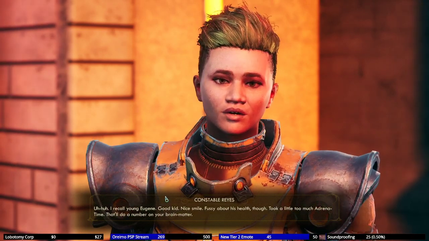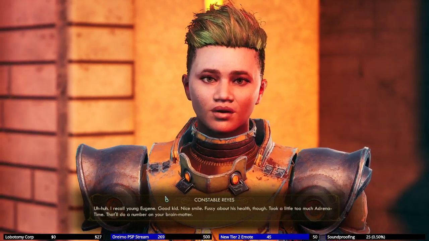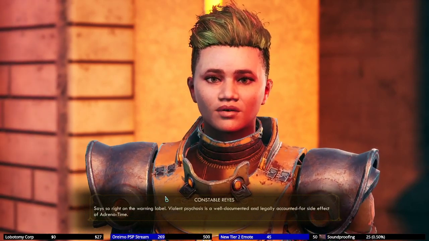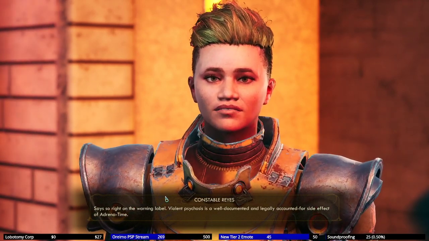I recall young Eugene. Good kid. Nice smile. Fussy about his health, though. Took a little too much adrenatime. That'll do a number on your brain matter. Says so right on the warning label. Violent psychosis is a well-documented and legally accounted for side effect of adrenatime.